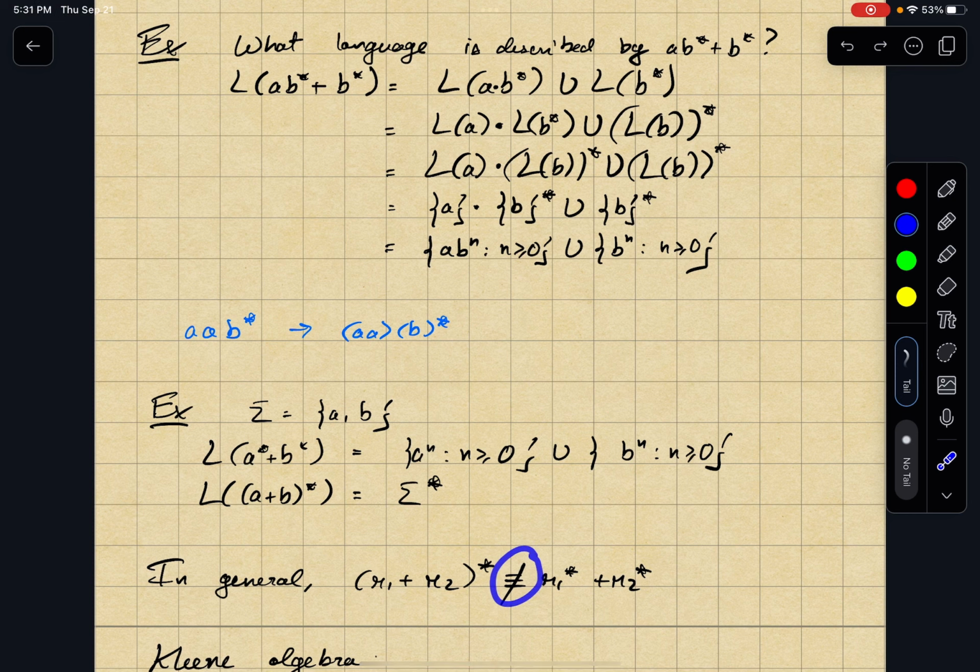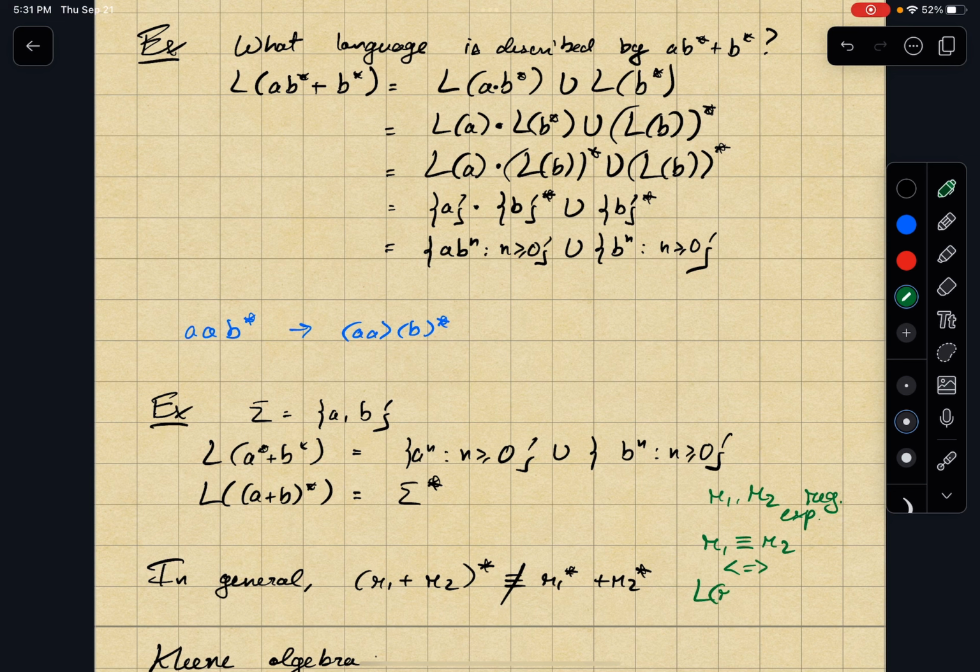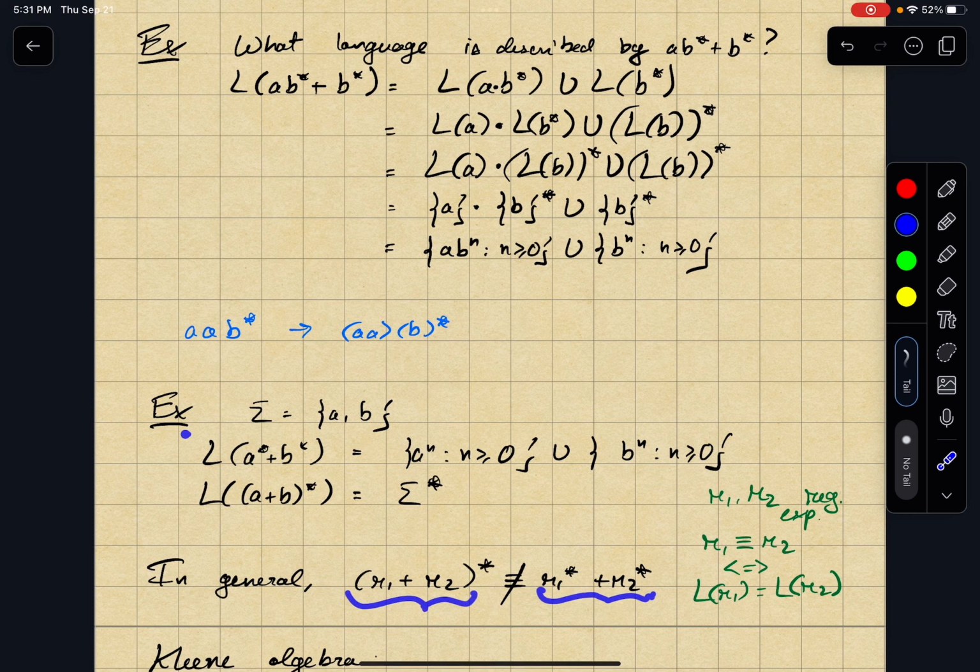And so this is the formal way of talking about regular expressions which are not equivalent. I didn't write this in the notes, but formally if you have R1 and R2, which are regular expressions, then you'd say that R1 and R2 are equivalent if and only if they describe the same exact language, right? And so we see that this regular expression is not equivalent to this one because, for instance, we have this counterexample.